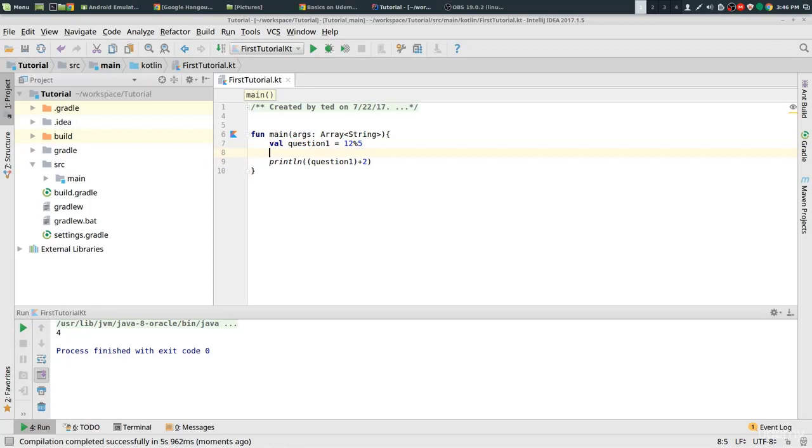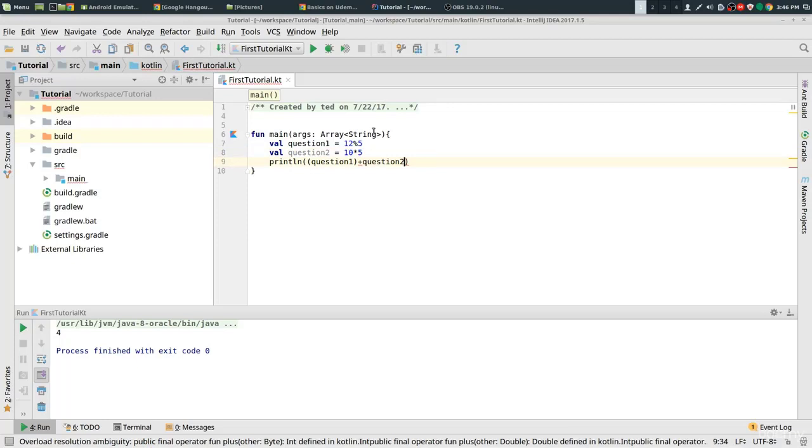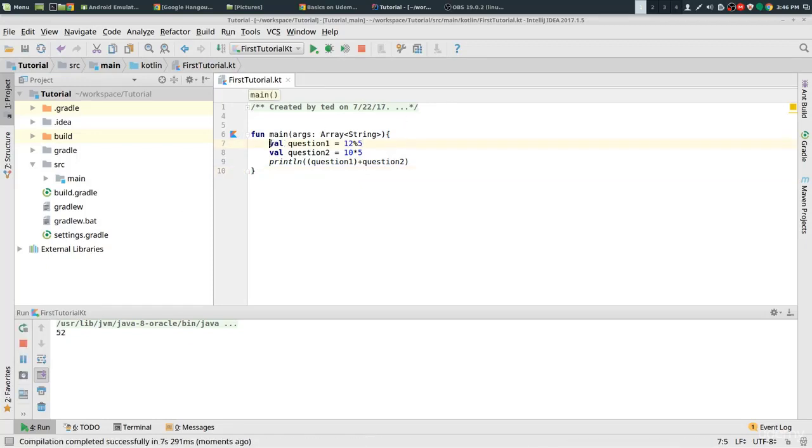And then we can have things like question 2 equals 10 times 5, for example. 50. So you can see that these vals, which are variables, are boxes. They're pretty much boxes that contain a value.